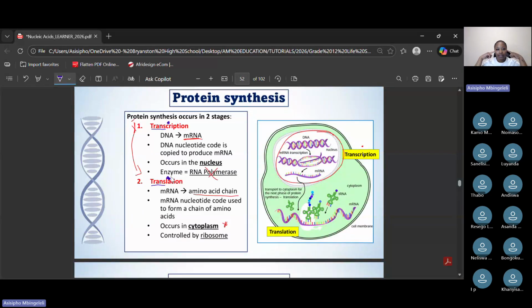Then you think about it. In the alphabetical order, which letter comes first between C and L? The letter is C. So that means since C comes first before L, the stage with C, transcription, is the one that comes first. That's how you need to remember it. So trans, then C, L. Which letter comes first? C. So that means the one with the letter C is the first stage, and the one with the letter L is the second stage.